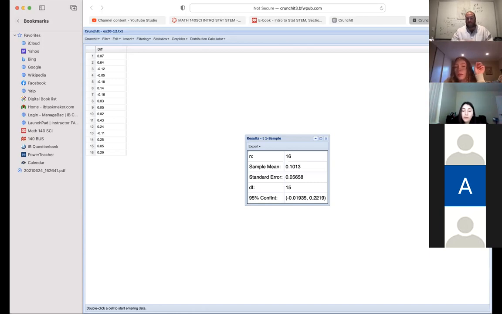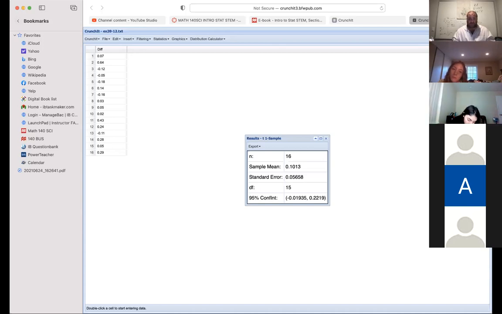The sample, 0. 0. 0. Because remember, we want to see if there's a difference. If there's no difference, then on the average, what should the differences average out to be? 0, right? If there's really no difference, then the difference should be 0. So because 0 is inside of this confidence interval, would I reject or not reject the null hypothesis?